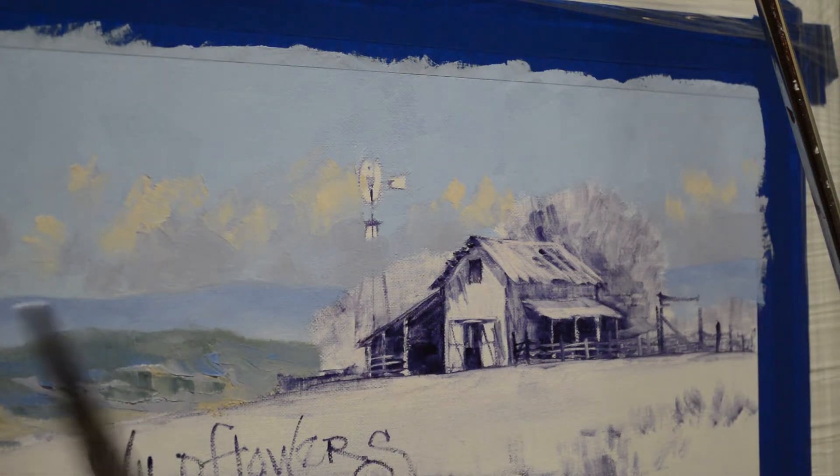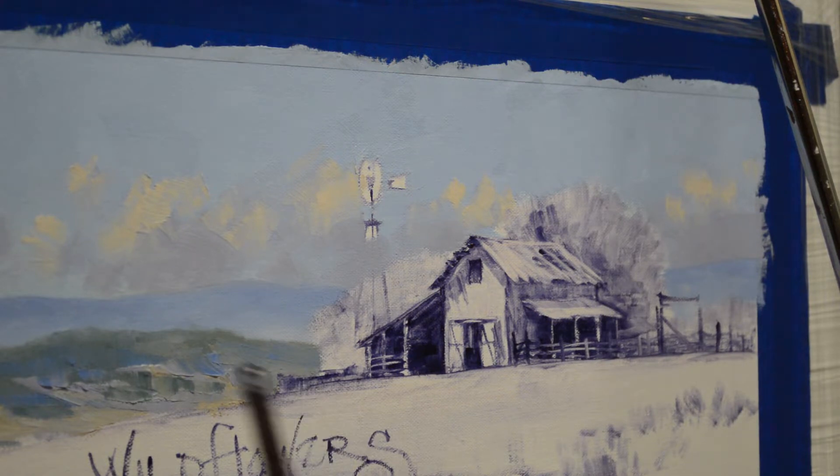Then painting forward, I painted my most distant mountains more blue so they will recede, and then my closer mountains are warmer. The greens in the closer mountains are phthalo blue plus cadmium orange plus white, and then I've also got some brush strokes of ultramarine blue plus white in there. And then the lighter color down here is some of my cloud mixture, which again is the cadmium orange, ultramarine blue, and white.